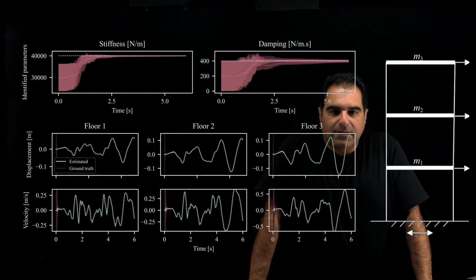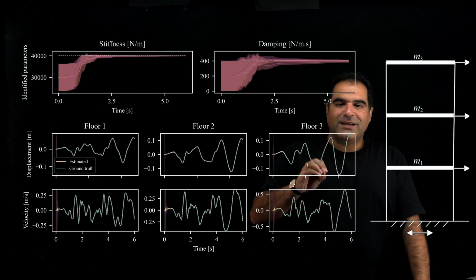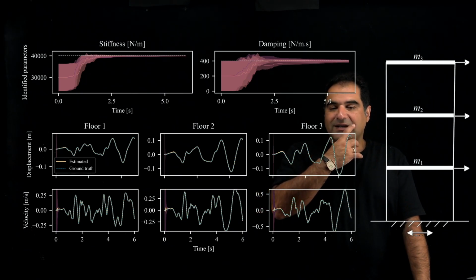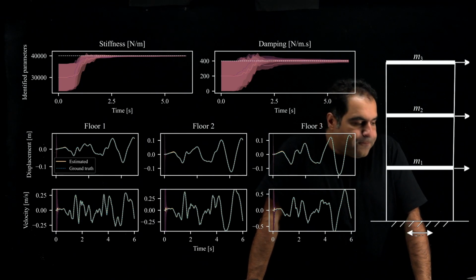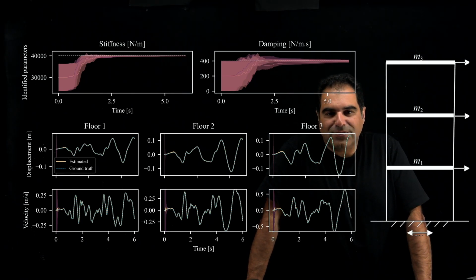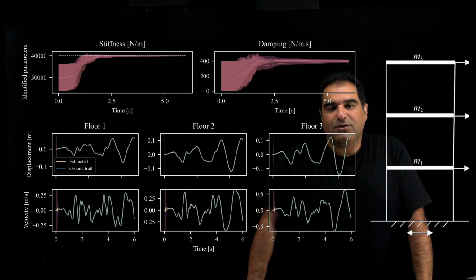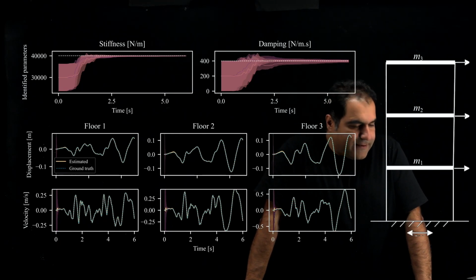I'm going to ask you something. In this simulation, I have used the Hans method to discretize my transition function. I'm going to challenge you and ask you to use the Euler technique to see if the results will change or not. What I'm going to tell you, if you use the Euler method to discretize the transition function, you will not be able to estimate the right value for damping, and it overestimates the damping value, because the Euler technique tends to damp the vibration soon and overestimate the damping value.